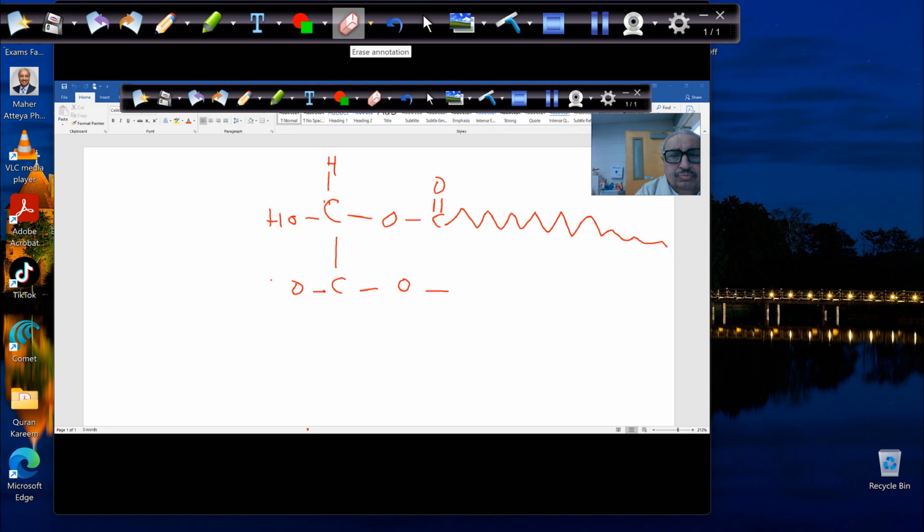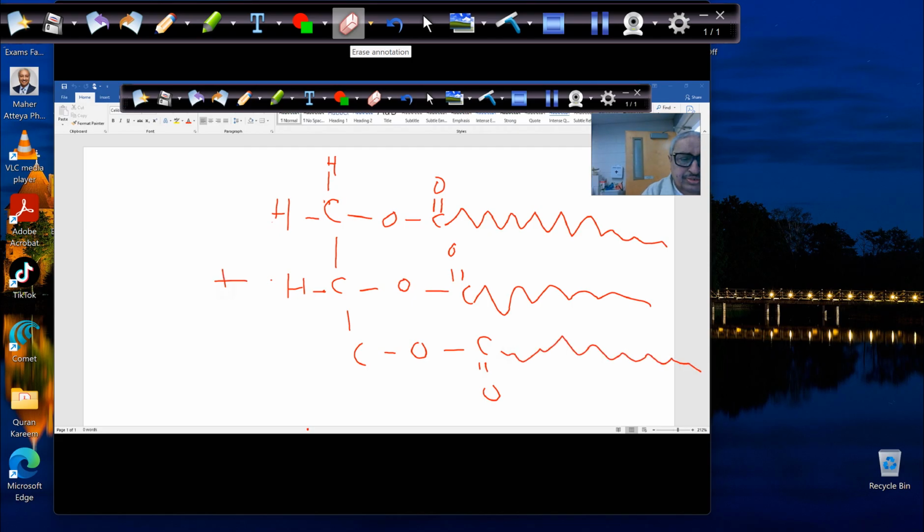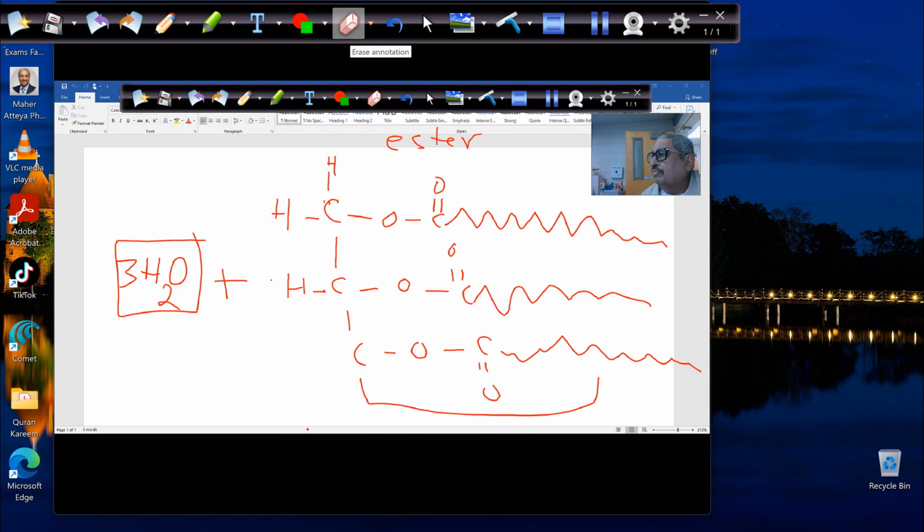And this is called an ester, by the way. This is called an ester, which is really made of glycerol with 3 alcohol hydroxyl groups and fatty acids with 3 carboxylic groups. An ester is always a combination of alcohol with carboxylic acid. This carboxylic acid is a long chain of carbon, up to 20 carbons. So that's called fat or oil, and we'll see what the difference is between them in a minute. That's an ester, a combination of alcohol plus carboxylic acid. Since you have 3 alcohols, you need 3 carboxylic acids, so you produce 3 H2O.